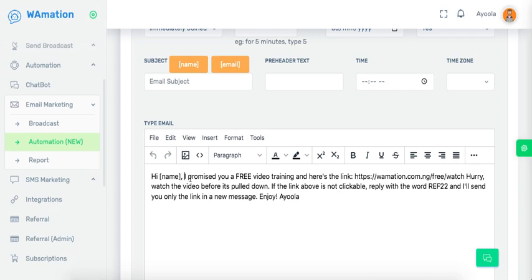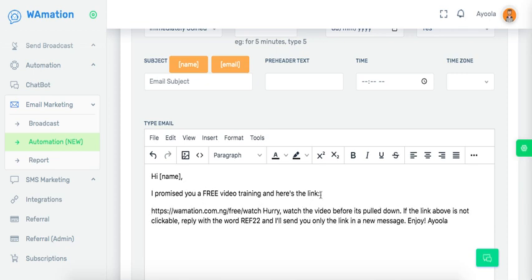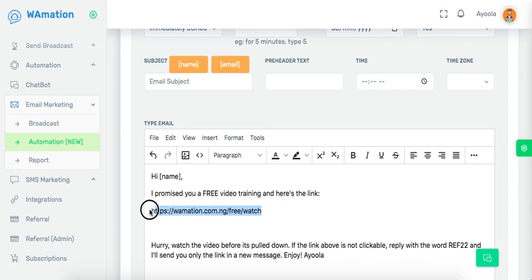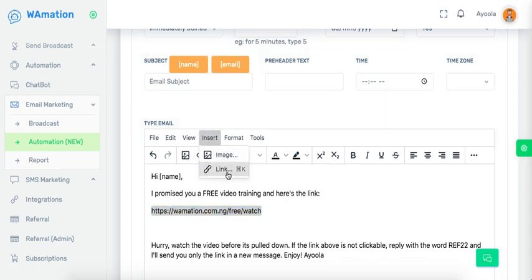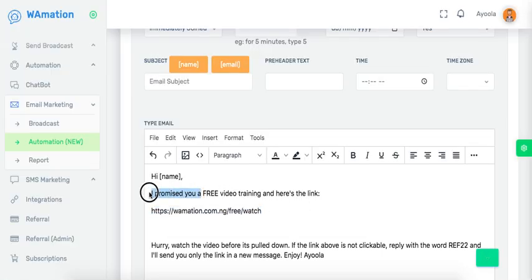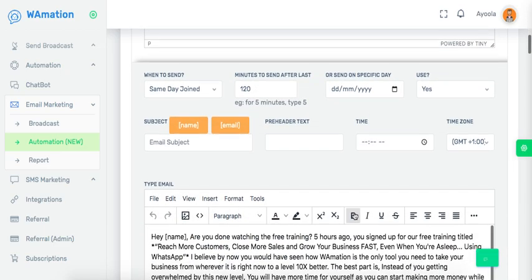Because you are sending email now, you want to edit it, right? Maybe by giving more spaces, something like this. If it's the one that has the hyperlink, you want to ensure that the link works. Just insert link, okay? Then you put the URL, copy this and paste it here, and you save. You can bold as you want, you can do everything, just to ensure that you can now format the body of the email.